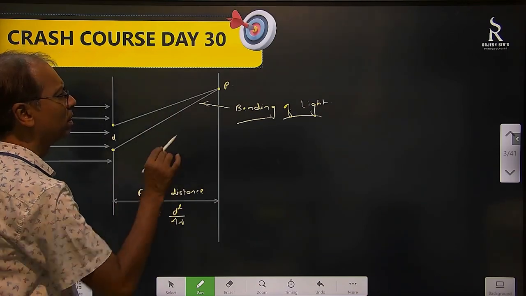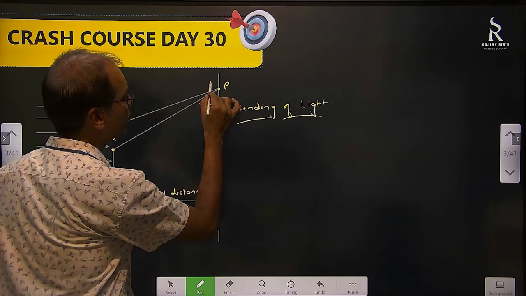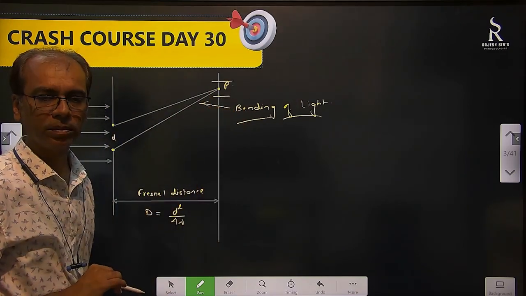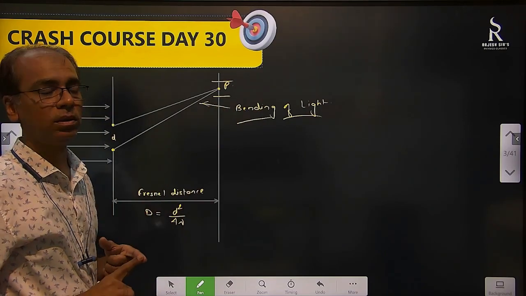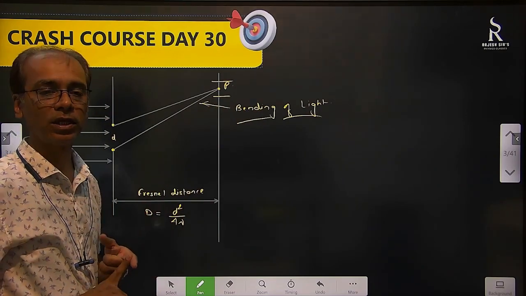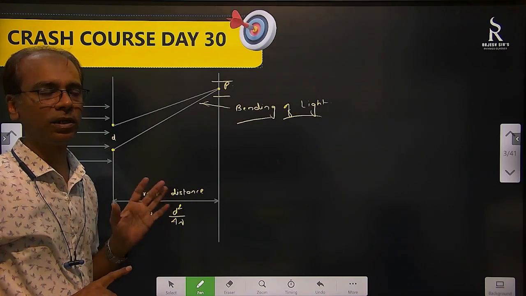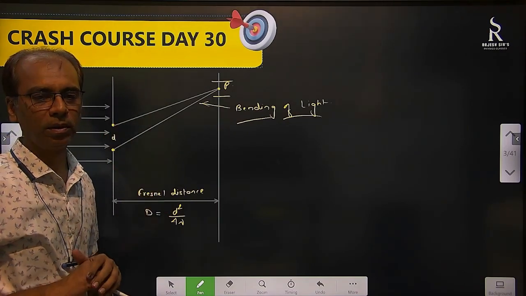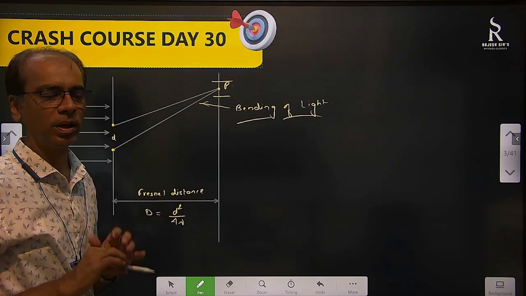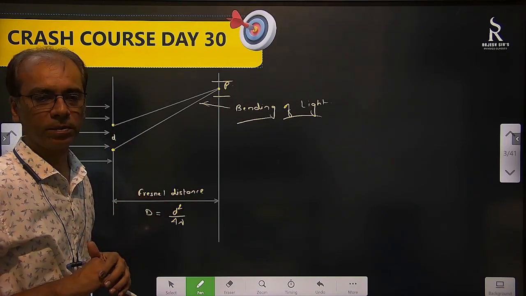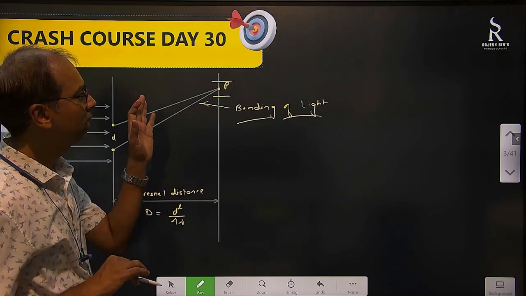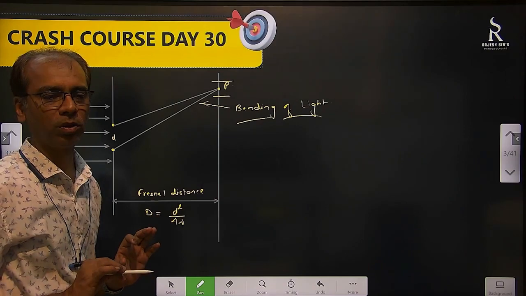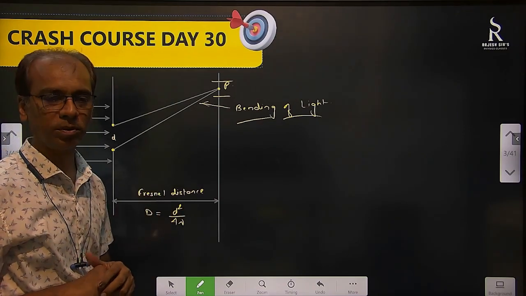But in this one, the fringes that we are going to take, bright fringe, dark fringe, here also will come, right? But the intensity of all fringes is not same. In Young's double slit experiment, what we saw, maximum intensity of all fringes same. Minimum intensity 0, maximum intensity same, but here it is not. Here we are not going to get the same intensity for all maximas. Minimum intensity will be 0, no doubt, but intensity of all maximas will not be same.